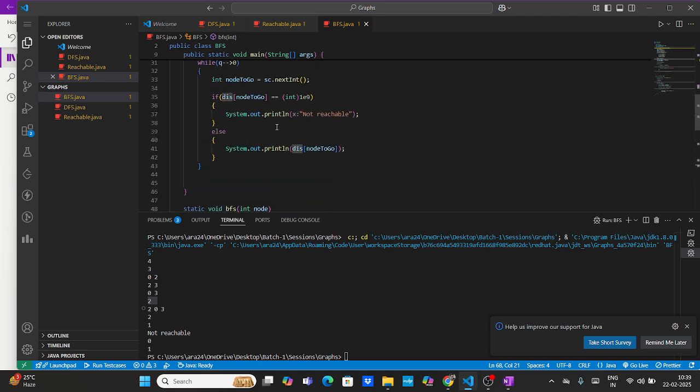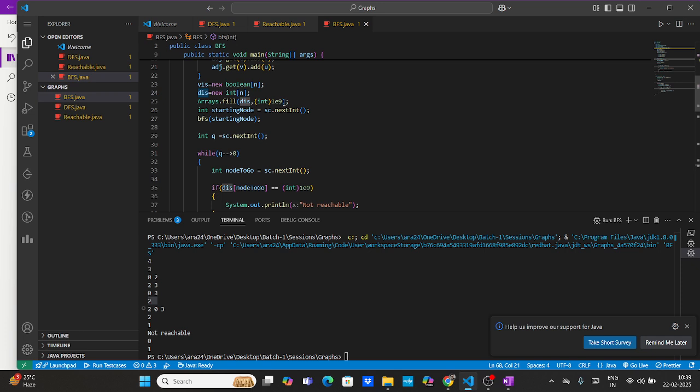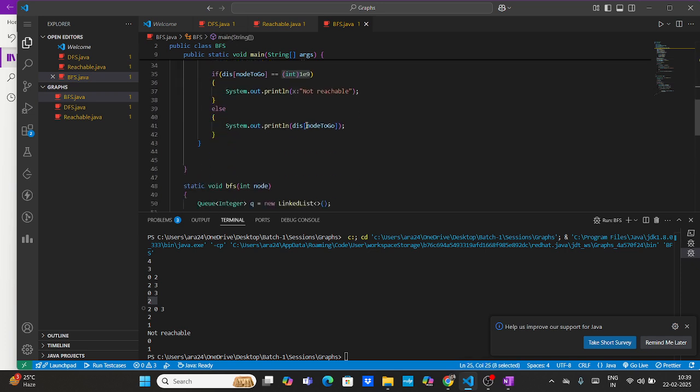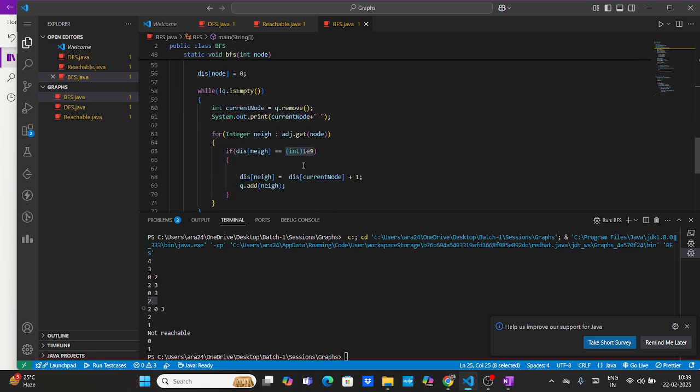That's what we populated with, right? So what does 1e9 indicate? That it's not reached. So if it is not reached, can I say then only we are visiting it for the first time?